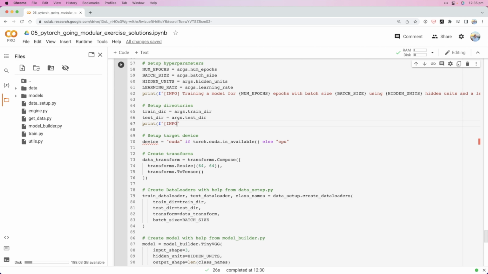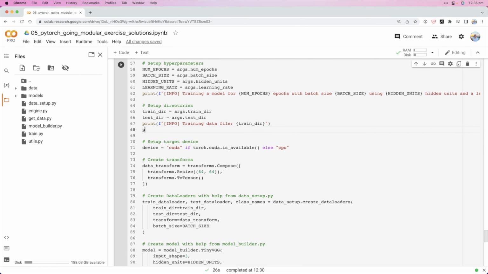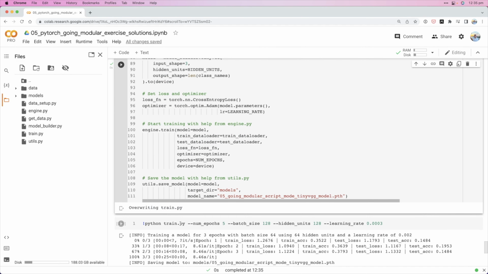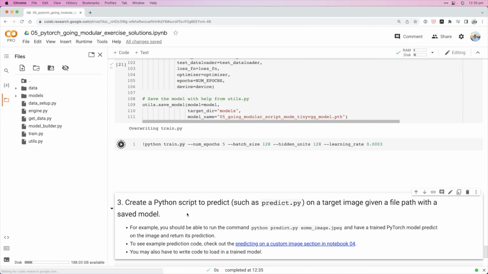Print info: training data file will be train_dir. And then we'll print info: testing data file equals test_dir. So let's run that. This is going to overwrite train.py, and let's see if it worked.